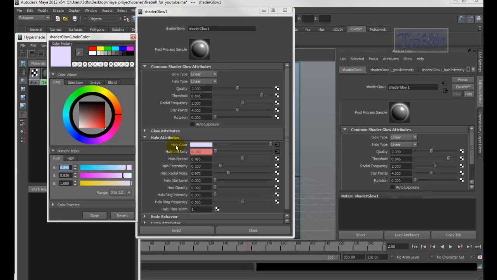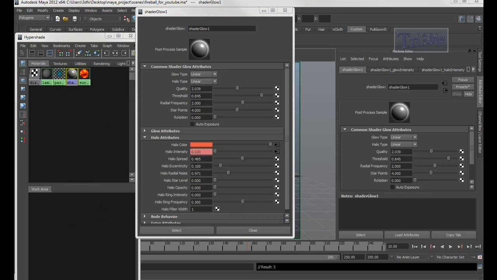You right click over the halo color and you set keys at frame 2, and then you go to frame 10, and at frame 10 it should be this value: 1.33, 0.253, and again right click over halo color and set keys like that. And then once you're done, hit done.